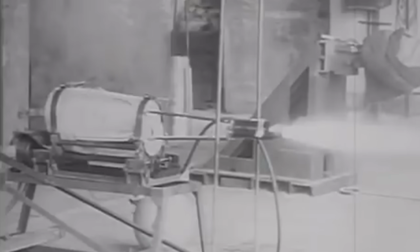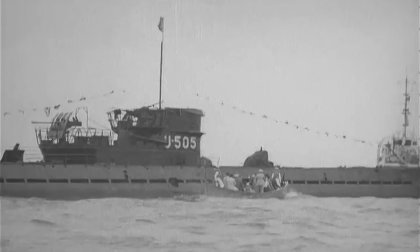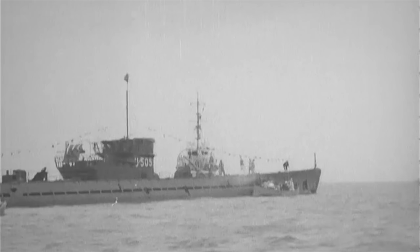You may find this idea familiar because Walter designed the engine for the ME-163 Comet using his studies with chemicals. The mixture that he wanted to use in these systems was named perhydrol, and with this substance he believed that it presented the opportunity to make very small motors capable of driving ships at incredible speeds.